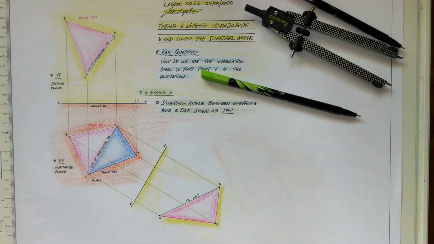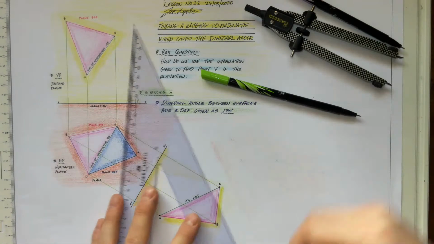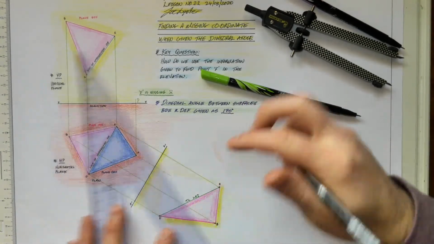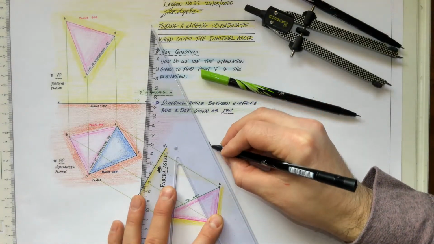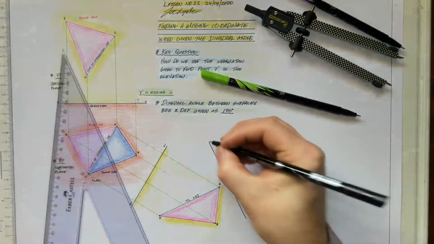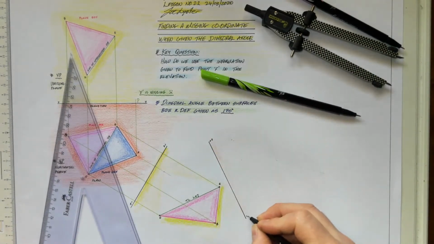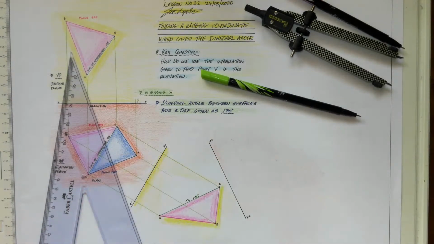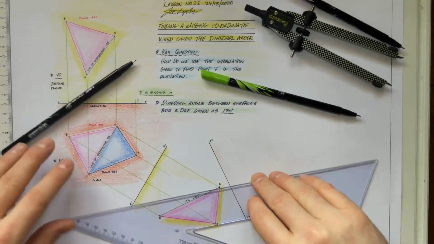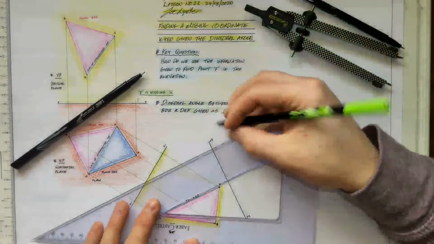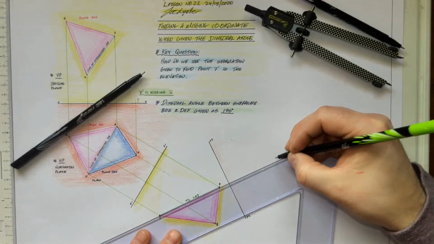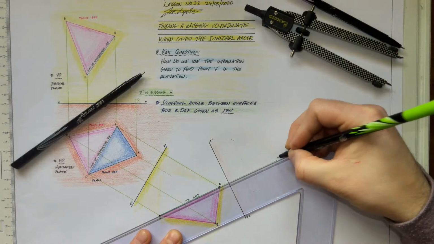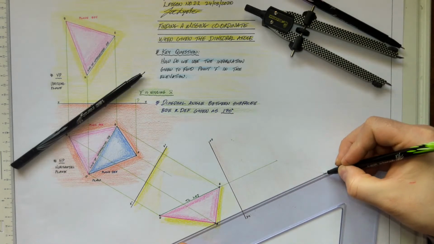Now, I'm going to proceed on to my auxiliary plan view. I'm going to set up my x2, y2 perpendicular to my true length of my line of intersection. Now, I've already pre-drawn the line, so I'm just going to heavy that in so you can see it. Like so. So I'll call this x2, y2, and that's an auxiliary plan view that's going to happen here. I'm going to project out now at a right angle through that. Again, I have those lines pre-drawn already. So I'm going to draw out points D and E, project them out, and point B, project that out.